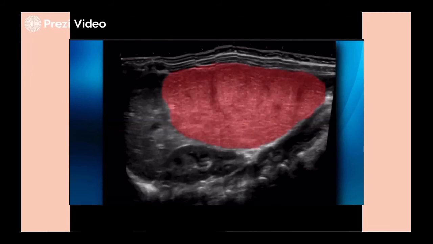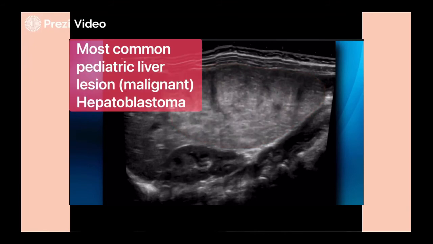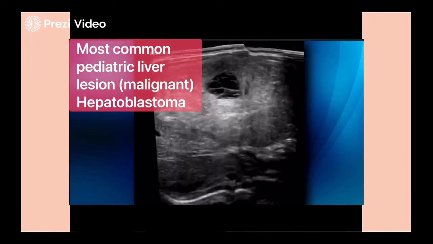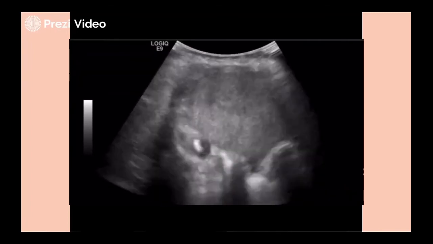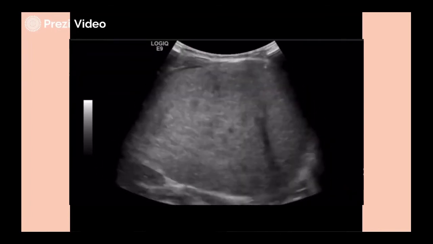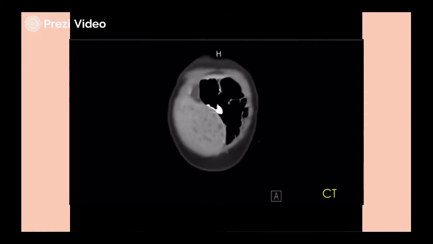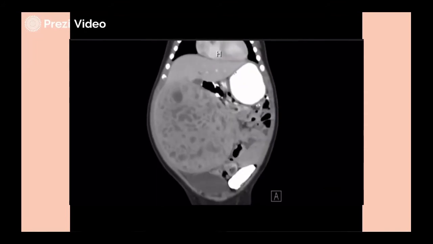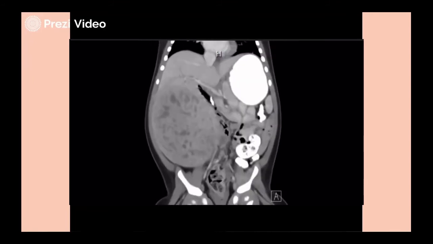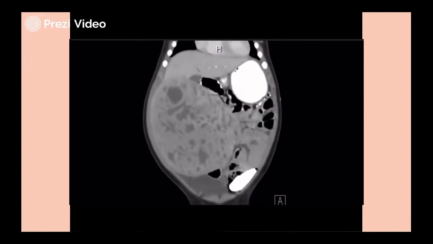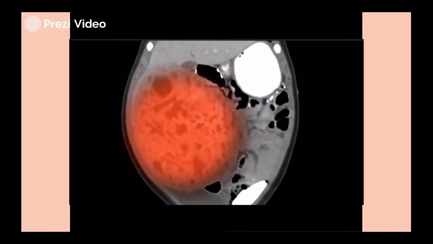Let's go over a liver mass on a toddler. So here we have a large right lobe liver mass. Now the most common liver masses in the pediatric population would be a hepatoblastoma, which this was thought to be. Here we have a cine loop going superior and inferior through the mass. And here's the CT. See, the mass is very large. It's palpable. And right there, extending from the right lobe, you can see the lesion. It's heterogeneous. So like I said, this was thought to be a hepatoblastoma.